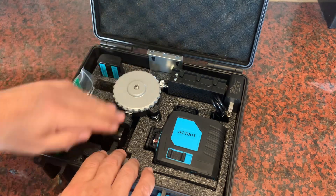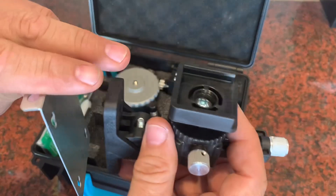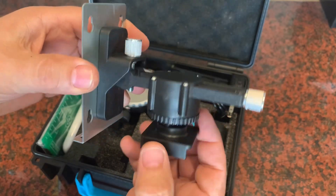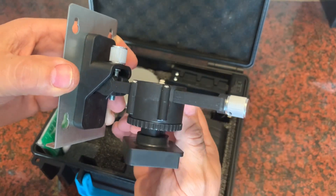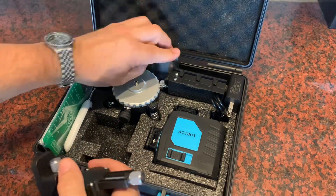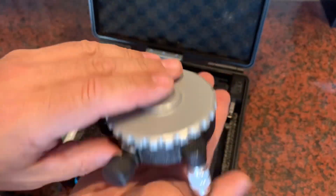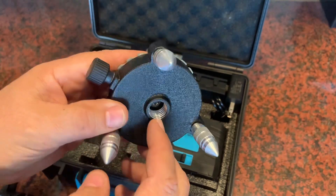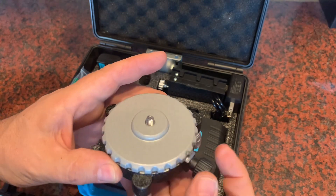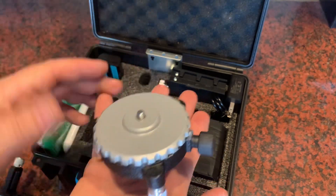You get a metal plate which should be used with this brace here, which can attach with magnets to any metal surface on a wall and you can mount the light under here, with more fine-tuned adjustments to shoot the laser level exactly where you need it. You also get a small tripod here with the small quarter inch base but also the larger base for your larger, more industrial construction tripods, and fine-tuned left and right adjustments on this mount as well.